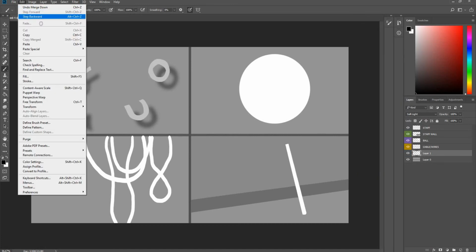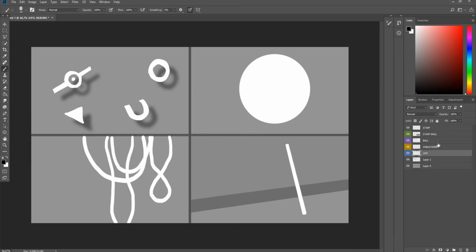You can also just leave it as a normal layer and change the opacity to 50 maybe. That's the same, and now you can put them together.